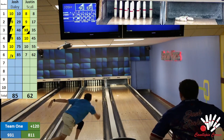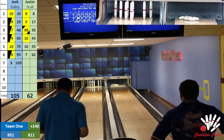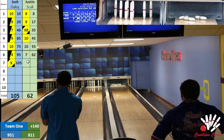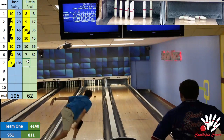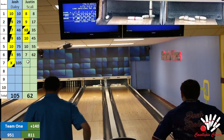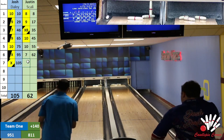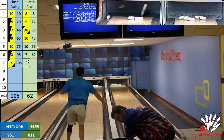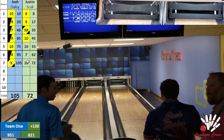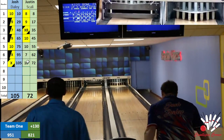Scali and Walsh are going to have to pull out something crazy in these last 19 team boxes. Josh on the fill — big ball, and the seven goes — strike fill there for Josh Daly. Scali off the other side of the head pin — half Worcester on the right side. Josh is seven for seven on the head pin. Scali looking to come back for the half Worcester — on it, can we take the ten? It just won't. What a great bid from Justin Scali. Looking to clean it up for a ten — all over it, big ten box.